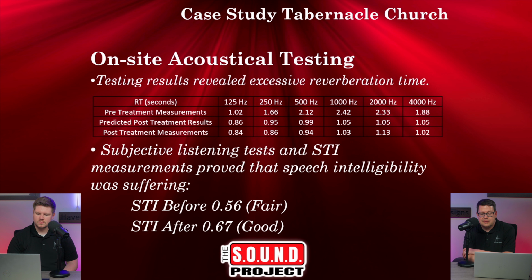The predicted post-treatment results, based off our computer model of the space, were 0.86 seconds at 125, 0.99 at 500, 1.05 at 1,000. So it's taking well over a second of reverb time off in our predictions. The cool part was when I went back and did testing at the end, notice how closely these numbers match up. Instead of 0.99 like I predicted, it was 0.94. Instead of 1.05 at 1,000 hertz, it was 1.03.